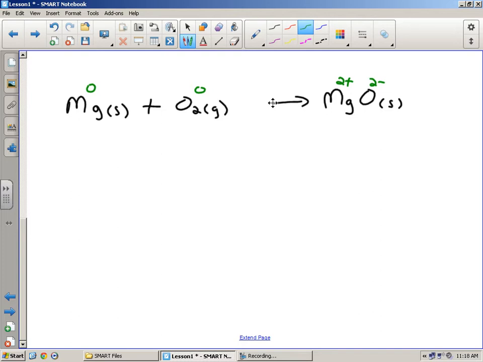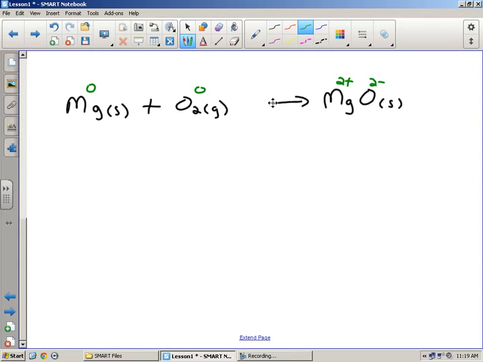Okay, so you're walking down the street and you're like, hey, there's oxygen. Now when you take magnesium and you put it with the oxygen, you get them close enough together, and you give them the right conditions, okay? Now magnesium says, hey, I got 2 valence electrons, I'd like to get rid of those. And oxygen's like, hey, I could use those 2, I'll take those, okay? And that's how you get the transfer of electrons.